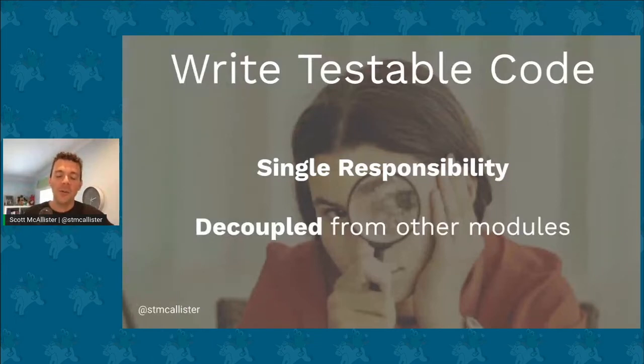And he says, when I learned about testing, especially when I was testing in Go, the first thing I realized is I needed to rewrite a lot of my application code to make it more testable. You want to make sure that your application code is separated out into single responsibilities, that it's decoupled from one another so that you can have pieces of your code that you can test, that you can isolate those pieces of code, but then also bring them together.